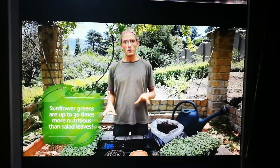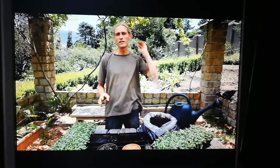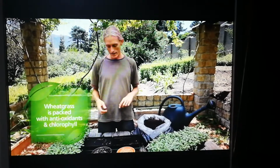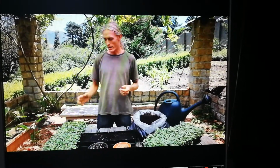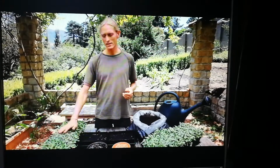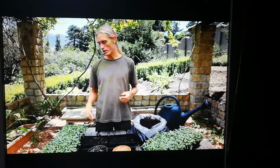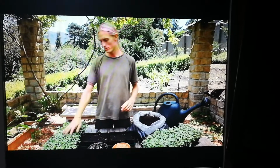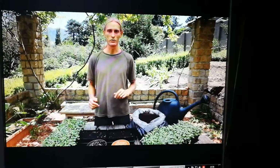So that's done now. I would, for the first, say, 3 or 4 days, put them in the shade, not in any sunlight. Just let the roots give themselves a chance to establish. And once you can see that there's greenery coming out, then you can move it into half sun or maybe an hour or 2 of sunlight a day. It'll take about a week to 2 weeks, depending on the temperature, for your seedlings to get to about this big. And at this stage, they're perfect to harvest. The wheatgrass will get up not so high off your tray, similar to the sunflower, and then you'll cut it at the bottom and use that in your juicer for wheatgrass juice.